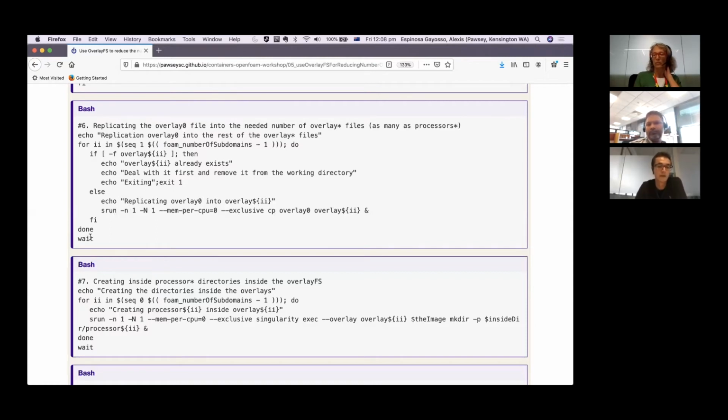And then we have a command here that says wait for all the background processes to finish. So basically, all these copies will be executed in the 4 tasks that I set up for this script in the header of the script with sbatch.